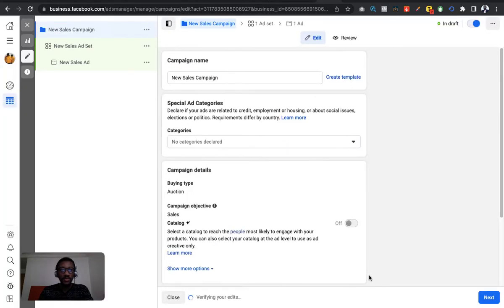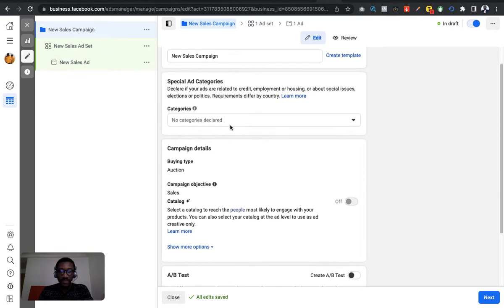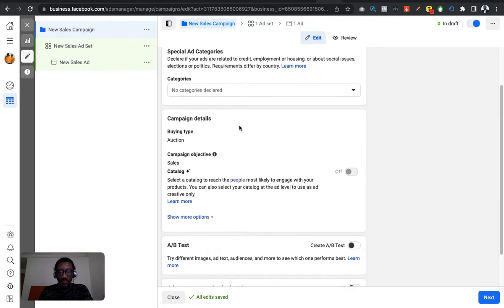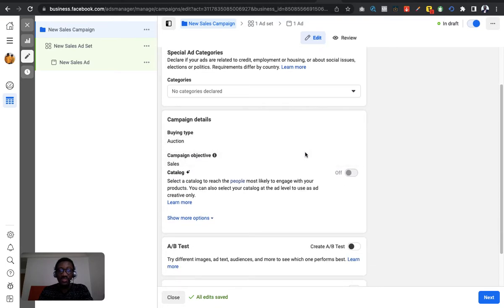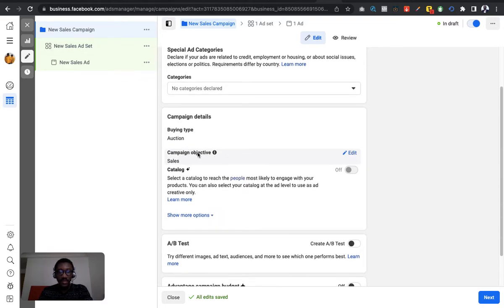So as we all know, each ad we run is always in 3 levels. We have the campaign level, we have the ad set level, and we have the ad level. Now at the campaign level, we don't really have much there. It's just for us to choose our campaign objective, which we have done earlier. This is it, sales. But if you decide to change it at this point, I wouldn't even advise you change it. You should have thought about it before selecting it, because if you change it here, you would have to change this name so you don't get it confused. So that is that about that. The objective has been set. That's the only thing we have to do at this campaign level.